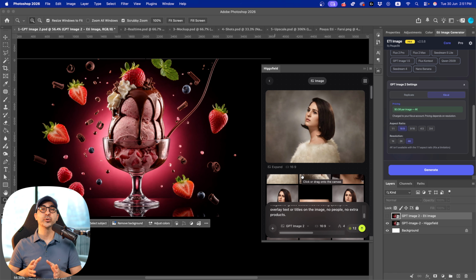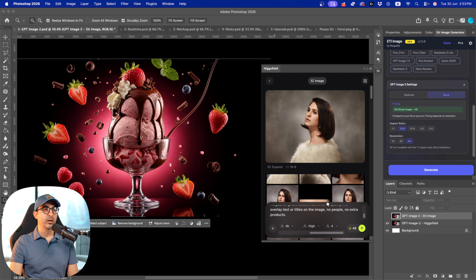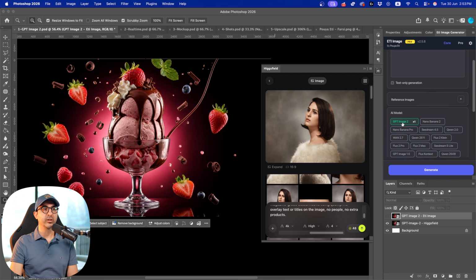The next category we are going to compare these plugins is parallel mode. If we come here to Higgsfield plugin, here we will select our AI model, and then we can scroll all the way to the right and then select how many times we want to generate this image. And the maximum number is 4. On ETI Image, when we come here and turn on our AI model, in front of it a number appears, which by default is 1. If we click on it, we can increase it up to 4. So both plugins can generate up to 4 variants at the same time for an AI model.